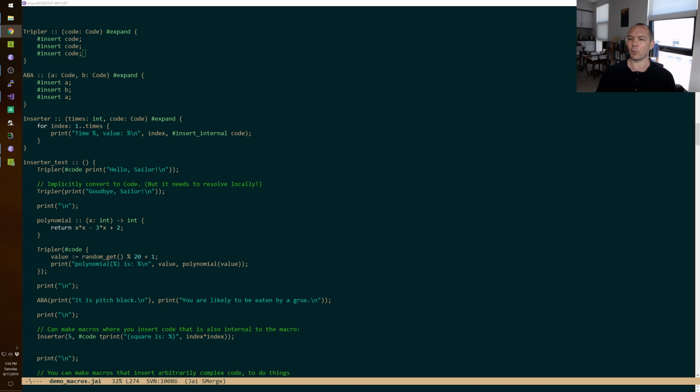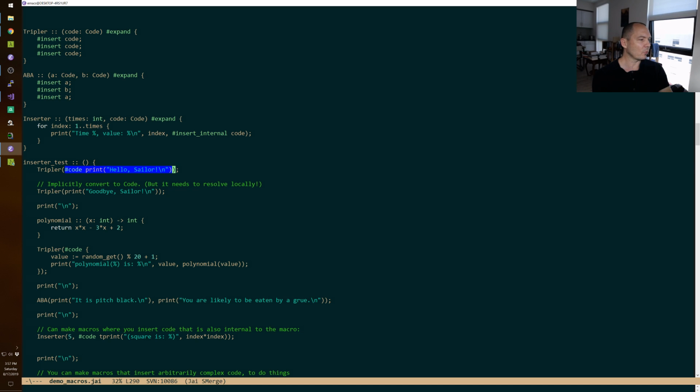Can you clarify the constraints under which code becomes implicit and when you have to explicitly type it out? Okay. The deal is the following. Because macros are regular functions, when you invoke one, like when I say tripler here with this print, the compiler doesn't know if it's a macro or not until after it's even done type checking on all the arguments, right? Because to do overload resolution, what do you need? You need the name of the procedure. You need the types and possibly name assignments and however many arguments there are, right? So we need to know the types of all the arguments, which means they need to be resolved within our local scope, all the identifiers, right?